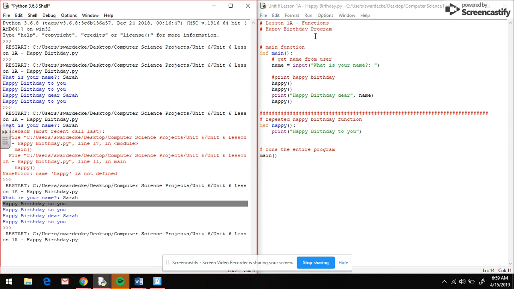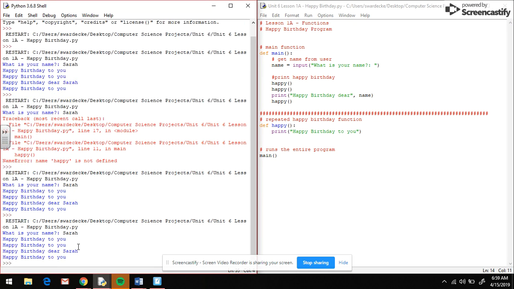Now if I run it, you'll notice that my function allows me to simply call another function called happy. So instead of having to type this longer line of code, I can type it once, and then I can use this little function call instead.